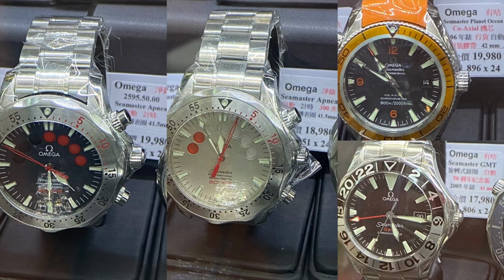Bottom right, you get the GMT Seamaster. Above it, a great price for the orange version of the Planet Ocean. You see many of these. And then the two on the left there, really interesting to see Tim Mosso's video about the Apnea Seamaster, built together with the famous Jacques Mayol, freediver, and there's a module on top of an ETA 2892. Really interesting display. So you have 7 circles that will go gradually red and then back to white. An easy reference when you're in the depth of the ocean.